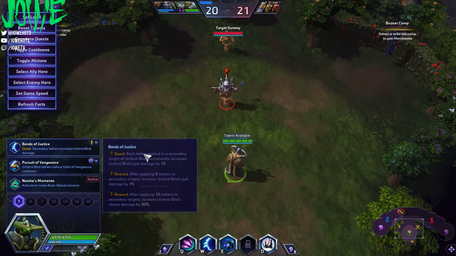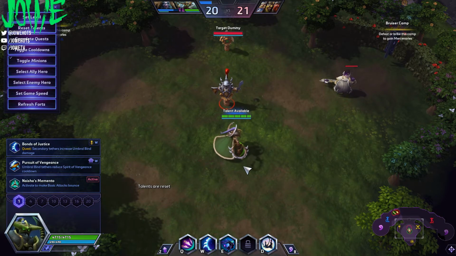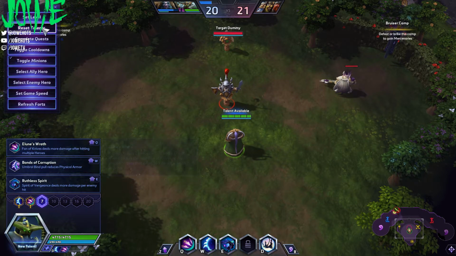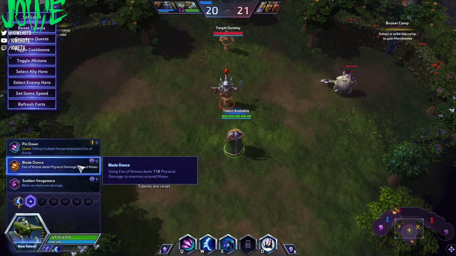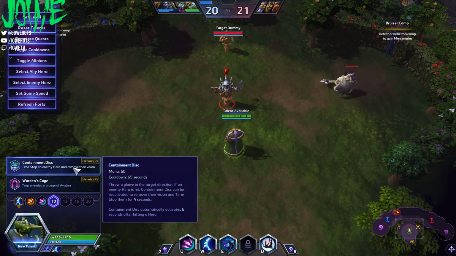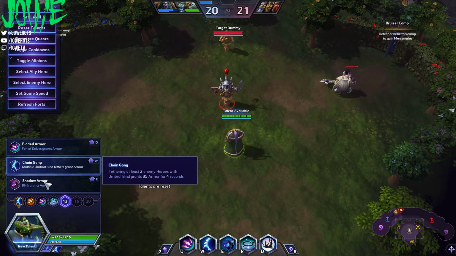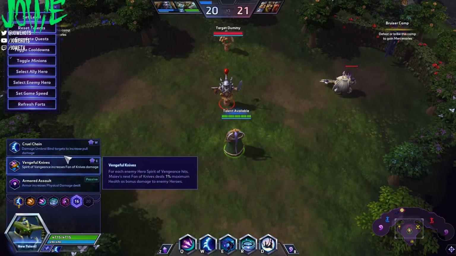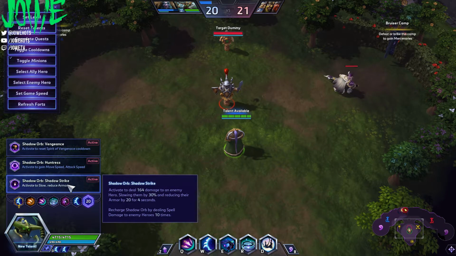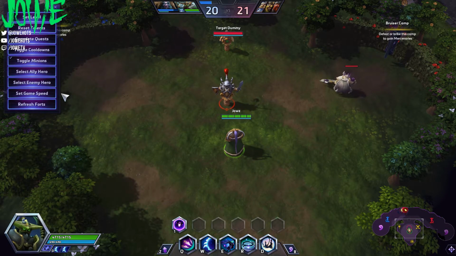W build is one of the builds that I found while going over the Maiev talents, and the W is looking like that. Oh shit. W, Blade Dance, Elune's Wrath, My skills are sharper than any blade, Shadow Armor, Cruel Chain, another weapon, and either Huntress or Shadow Strike. Actually, all of them work actually.